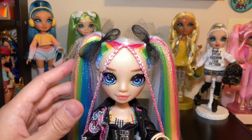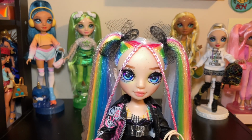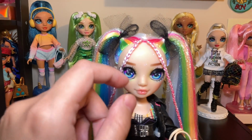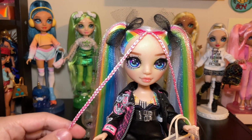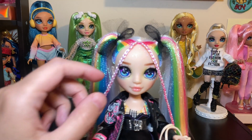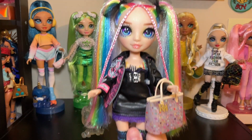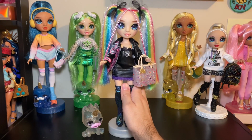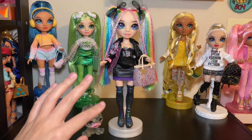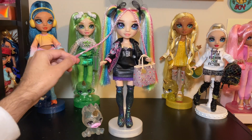And then I gave her these little bows I made out of some tulle fabric. Pretty easy, just cut up some tulle, tied it around her pigtails. And I also gave her these bangs to help frame her face. They're not bangs. What am I saying? Like tendrils. Yeah, I just gave her some hair tendrils and braided them, because the tinsel without the braids was very unruly and kind of going all over the place. And I did just elastic the ends.